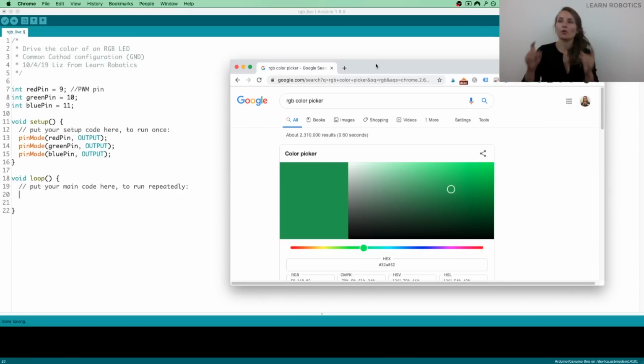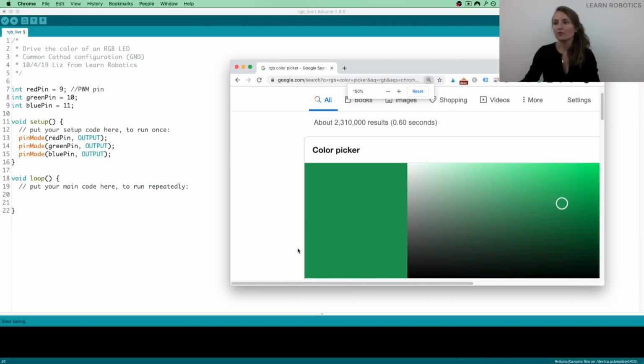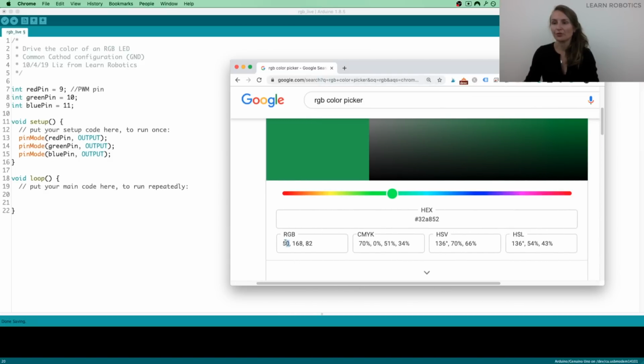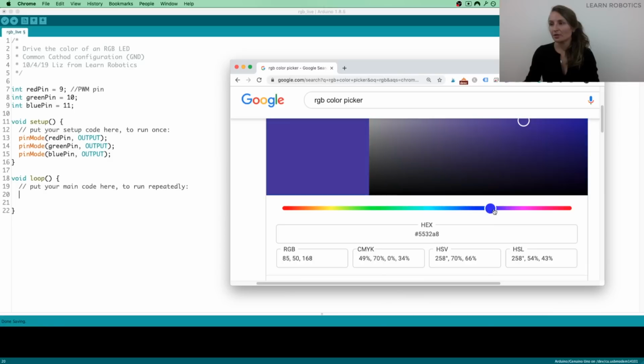So what you can do is open up an RGB color picker. They have one free on Google. If you just type in RGB color picker, you'll be greeted with one right on the main screen. If you go into the bottom left corner, you'll notice we've got 3 different values. The first one's the red value, the second is the green value, and the third is the blue value. You can play around with the slider wheel and get a color. What I will say is the closer you are to red, green, or blue directly, the better the color is going to look on the LED, and that's just based on resolution and how we interpret colors.